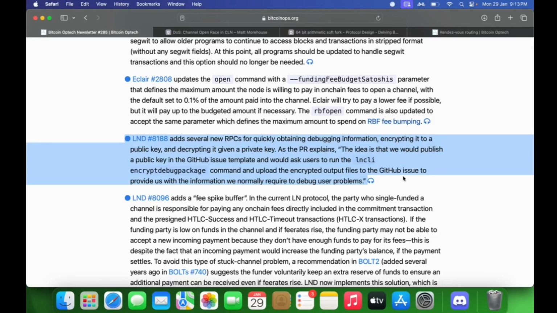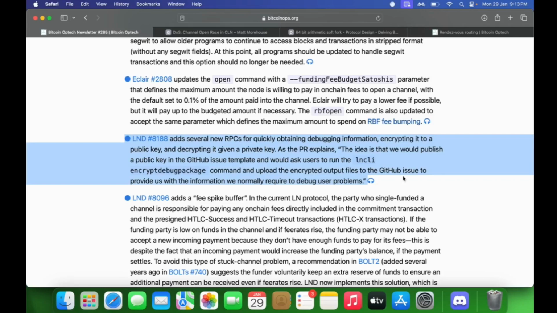So whenever the LND node runner comes across a bug or a vulnerability, what they can do is use those logs as the message, use that public key to sign that log and encrypt that log. That encrypted log they can share with the LND developers, and the private key to decrypt that log is only with the LND developers. So in this way, if a user comes across a bug or a vulnerability, he can confidentially, by encryption, share that bug or vulnerability with the LND developers who have the private key to decrypt it. They will decrypt it and they will solve it.